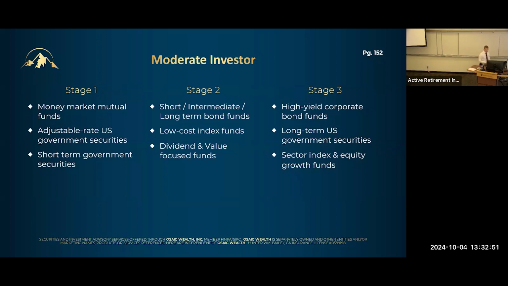So again, this is really just that middle ground, really kind of most standard portfolio that I think gets allocated most of the time, because you're getting a little bit of everything. You're getting the good of all the different things that exist in the market and in the portfolio building process. You're getting a nice strong yield with some dividend funds, high yield bond funds, short-term government bond funds, all sorts of things. You're getting a little bit of growth from those dividend and value funds, and you're getting growth from the sector funds, index funds or sector index funds, equity growth funds, all sorts of things. You're really just getting that full picture, and you can move around very well. You can be nimble with a lot of these investments. It's just a really good choice for a lot of people.